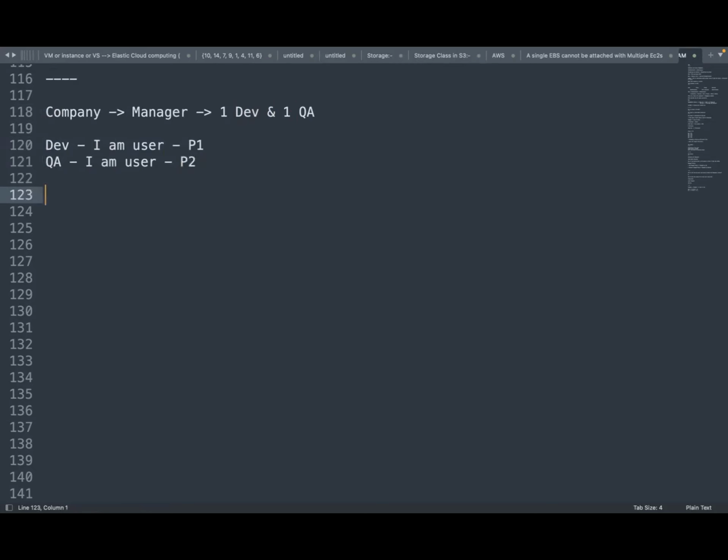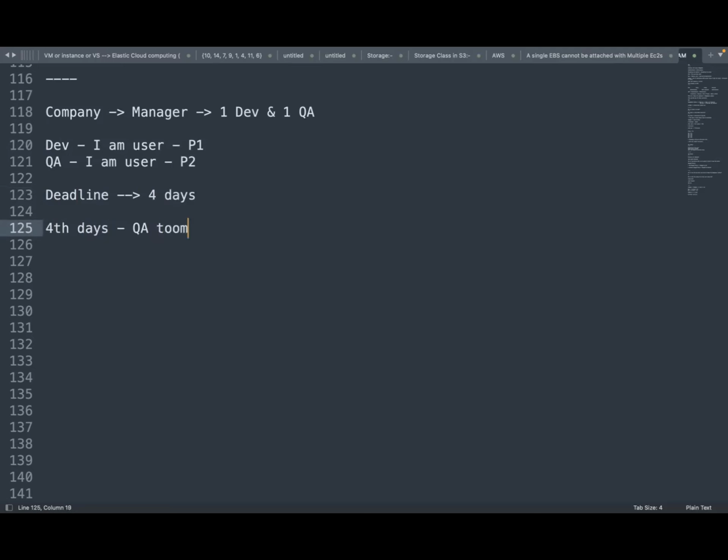Consider like this. Now suppose your manager said, hey, we have a deadline, we need to complete our entire work, like development and testing, in 4 days. And for 3 days, the developer and tester are working together with the different operations and all. But what suddenly happened, on the fourth day, the developer, they have taken the leave. The tester has taken the leave.